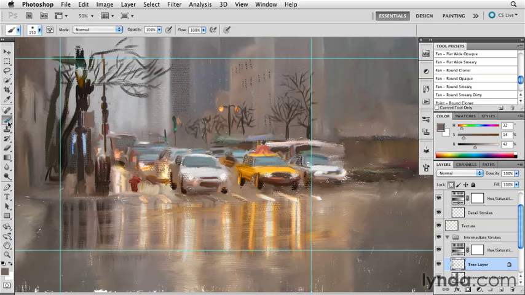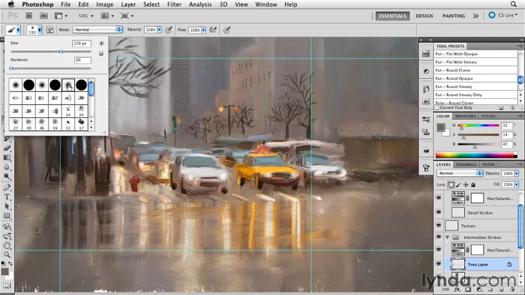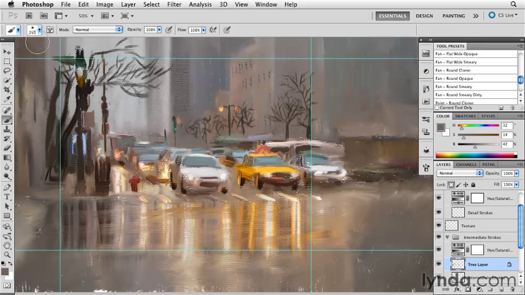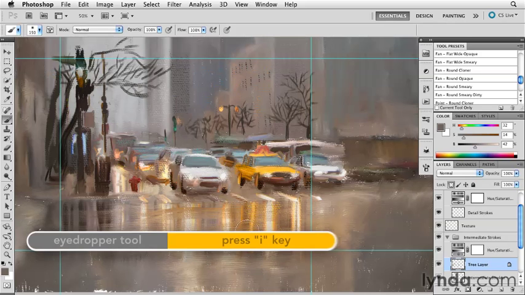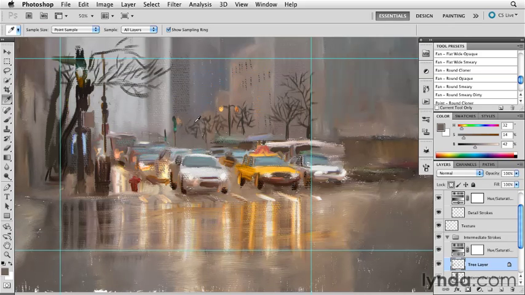So what I've done is I've switched over from the mixer brush to the regular airbrush tool. And I also made sure I selected a nice soft airbrush. It helps in being able to add a change of color in here because we're literally going to be airbrushing. And I've made it rather large. The other thing I'm going to do is sample the colors in this area. So something like right here.